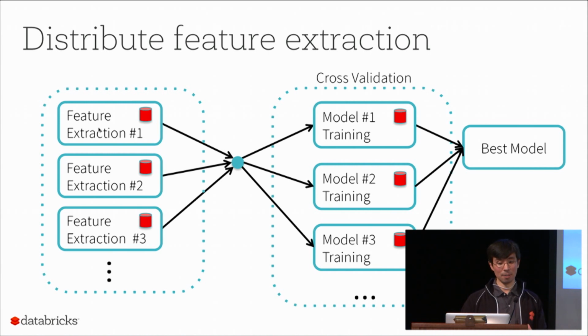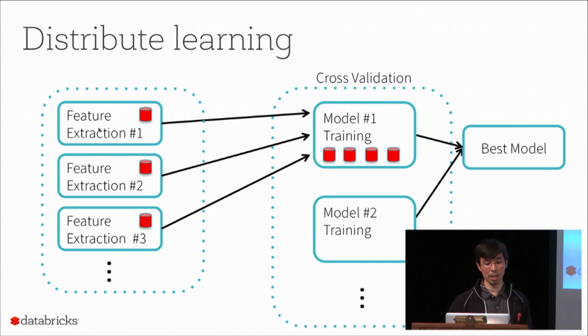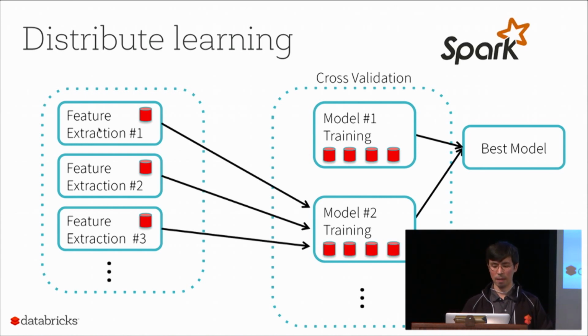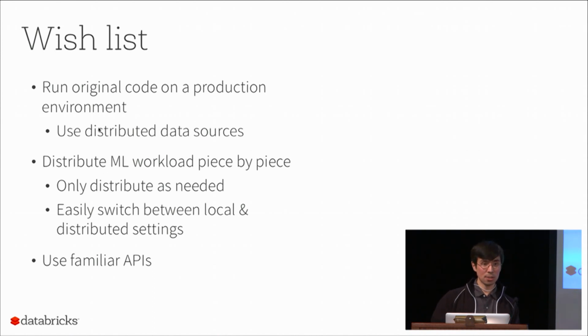And then the final element, or notebook, will show completely distributed learning using just Spark, where we keep everything distributed, including training individual models. And this lets us scale up to even larger data sets. Cool, so I'll just quickly step through the wish list again.